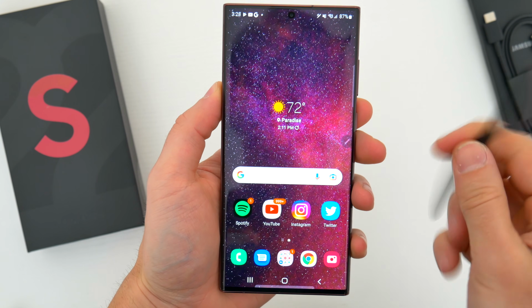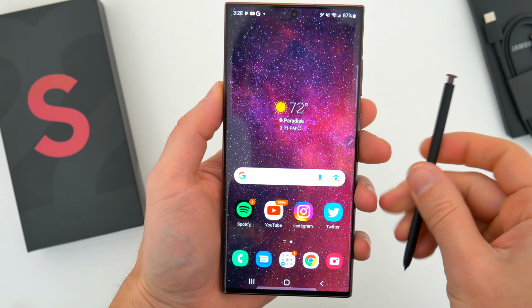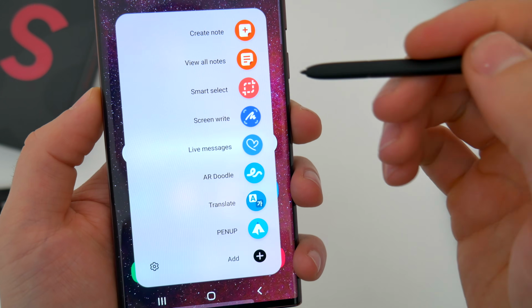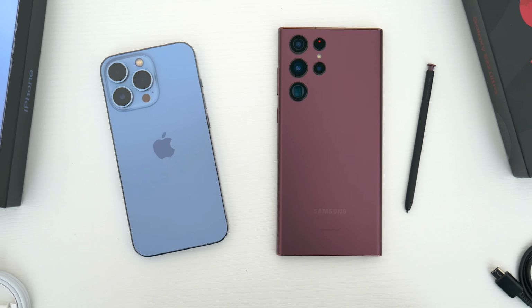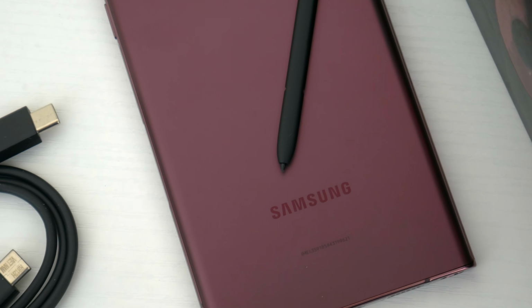I realize this feature comparison is a little unfair, since the S22 Ultra's main thing is its S Pen, and there's never been a stylus-compatible iPhone. But that's kind of the whole point. If you want a seamless writing experience and tons of stylus-specific features for your mobile device, the S22 Ultra is one of your few options. Apple doesn't have any options at all, and people will be picking this phone specifically for that.